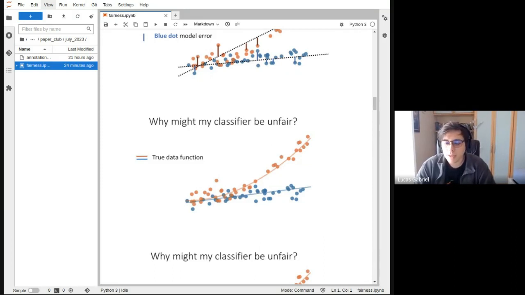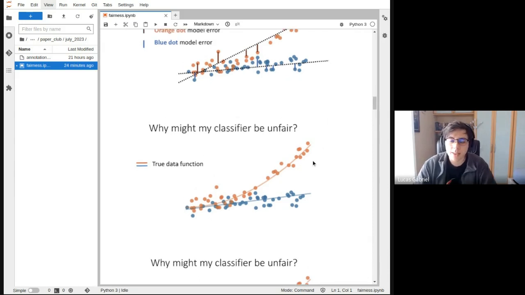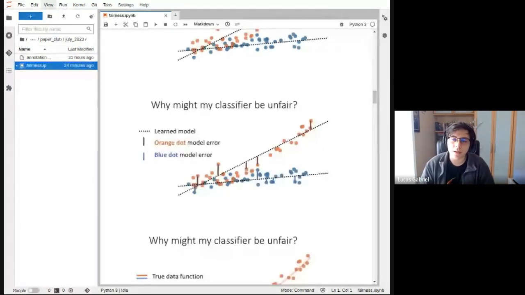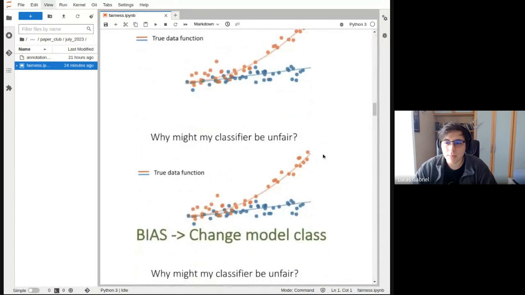Instead of fitting only one model to see the difference between those two types of color points, it would not be helpful, because every time I can fit a model, for example a linear model here, the error between the orange dots and blue dots for the model that I fitted would never be good enough. So instead, I can change the class of the model. So now the model is going to see, no, those are different guys. The orange dots are indeed very different. So maybe my model can try to predict two classes instead of one.